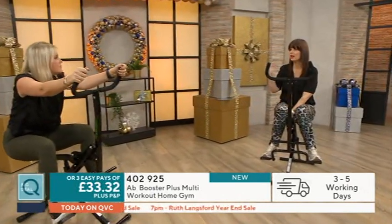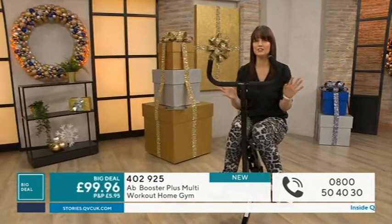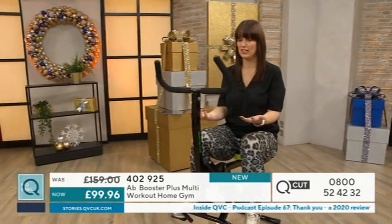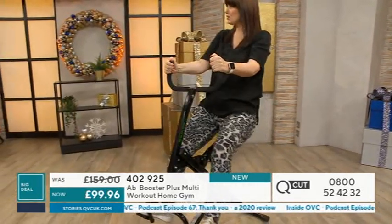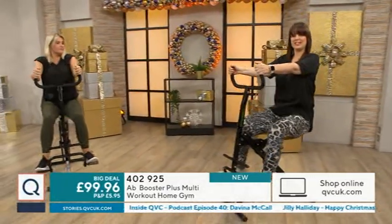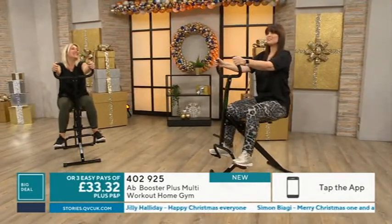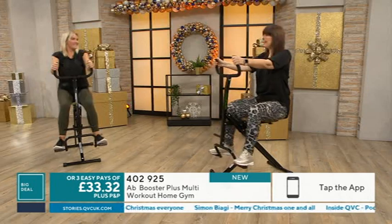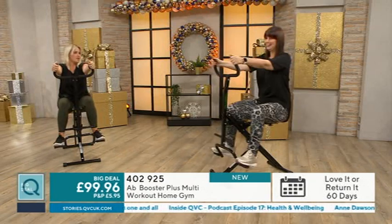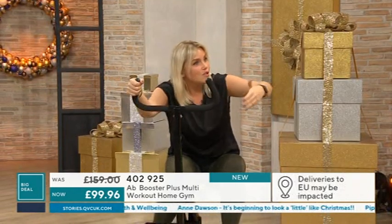For the past couple of weeks since I've been eating really badly because it's Christmas, I know that my mood has slightly gone down and I feel more sluggish. But getting on here and doing all this exercise does make me feel re-motivated - it doesn't mean I'm never going to eat chocolate again or never going to have chips, but it does mean I'm feeling a lot better already. And you know, enjoy that chocolate - it almost gives you a guilt-free pass because you think, well, I've done my exercise, so now I can enjoy those treats.